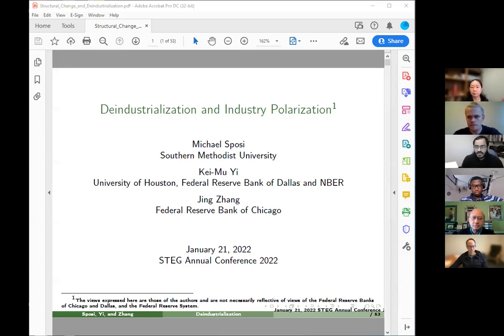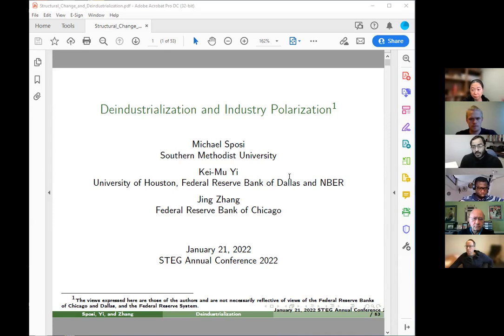This is joint work with Temu Yi and Jing Zhang. Like in most of the literature on structural change, we're going to be thinking about the three broad sectors, and specifically the decline in agriculture's share with income per capita, the rise in services, and the rise and eventual decline in manufacturing share. As you know, these patterns are so deeply ingrained in the development process that they almost feel like physical laws of nature. However, the dynamics do seem to be changing over time, and with each successive country's experience in going through the development process.